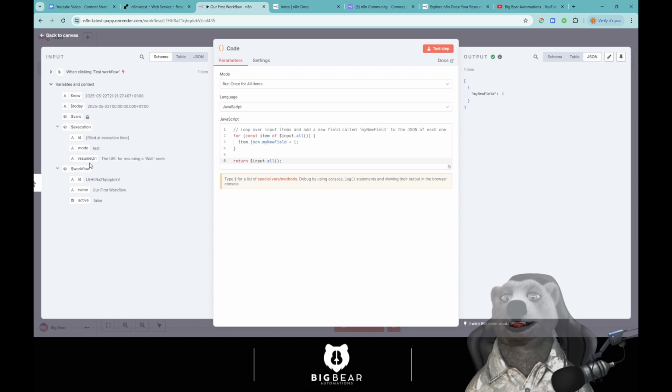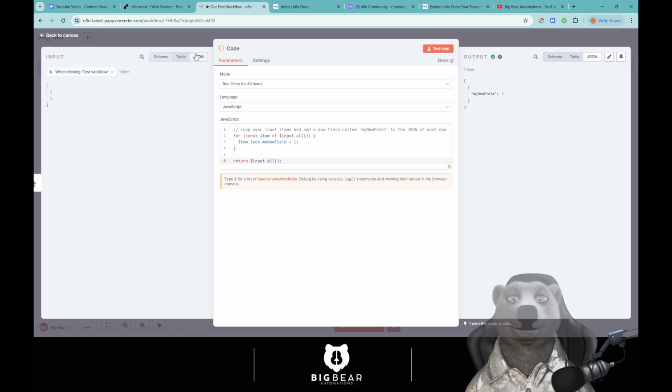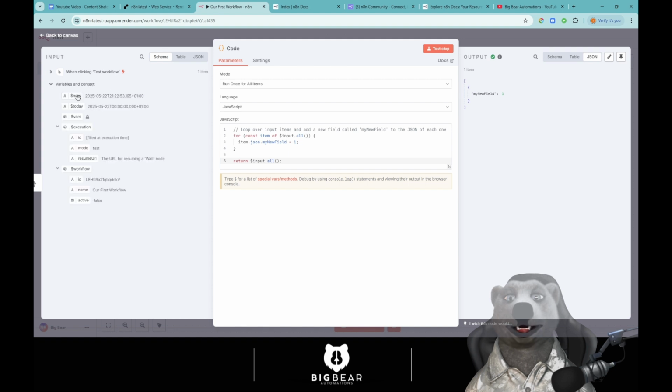What happened in the execution, resume URLs, right? Execution doesn't matter, workflow doesn't matter. What time it was, you might need that as a timestamp of when the workflow was activated. So this could be useful. But other than that, we don't need to worry. Again, schema turns it into this nice format where you can just drag and drop things that you need. So if you wanted the now, you could just get it, which is cool. If you wanted the today, you could just get it, which I really like. And you can drag that into the various different nodes so that we can start using that information if we need to.